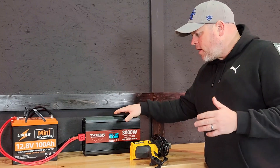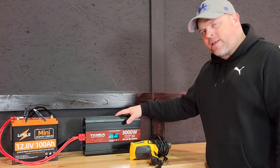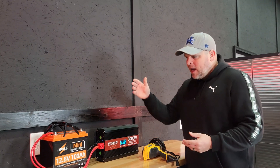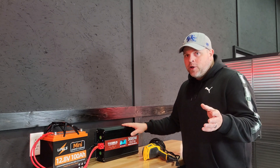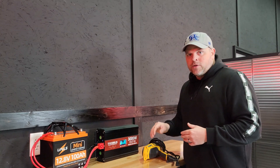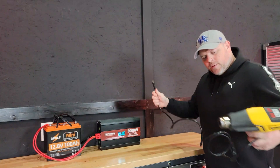Before I start performing any tests, I want to cover a couple of things you might find useful. The efficiency of this inverter is 90% or better, which is really good for power inverters. The no-load consumption is only 2 amps, so when nothing is connected and it's turned on, we're pulling somewhere around 24 to 26 watts of idle consumption — much better than the 6 to 8 amps I've seen on other inverters. During my test, we were only consuming 1.28 amps. If you want to use the remote, you'll need to buy a battery for it.